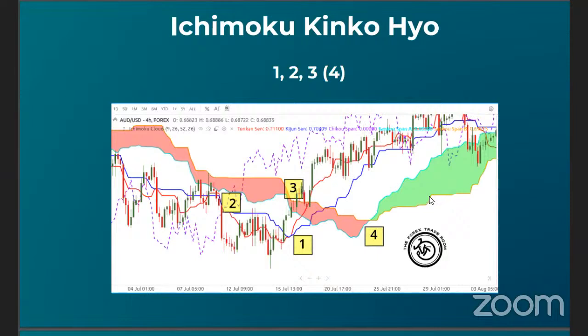And that's what, when she asked the question about how it acts like a magnet and how it can serve as support, especially when they get flat. You see how that flattened out right there? And it held. You see how it's flat right there, and it held, right? And so when they get flat, they can become pretty strong levels. So it's fascinating. It really is at a glance.